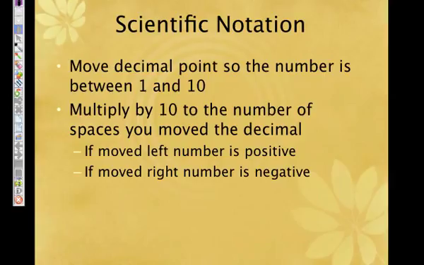So scientific notation, hopefully you guys are familiar with seeing this form. If you have a really big number or a really small number, you're going to move the decimal so that you have one integer in front of the decimal place. And then you're going to have it times 10 to the however many places you moved the decimal. So that number should be an integer.